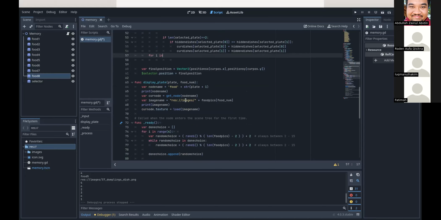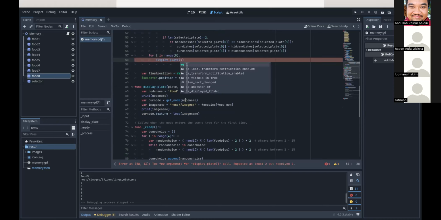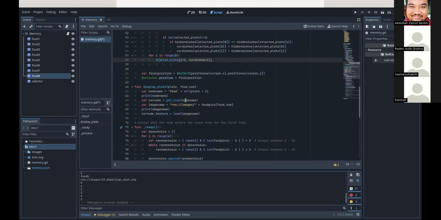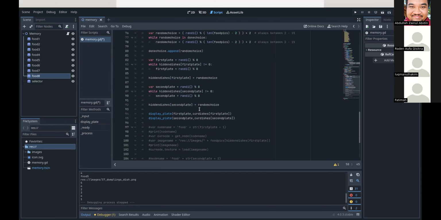That means for I in range of 8, because we have 8 dishes, we're going to display plate I plus 1, we're going to display the current dishes of I. On here we need plus 1, right?